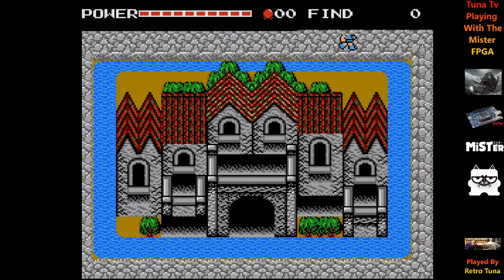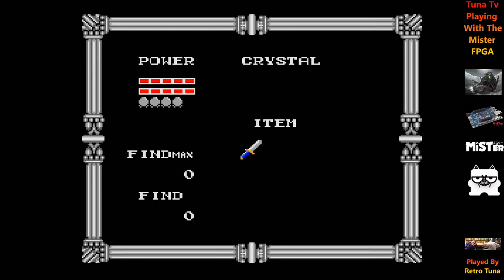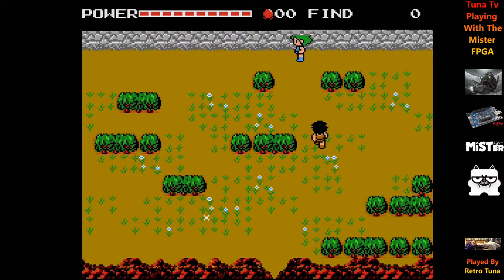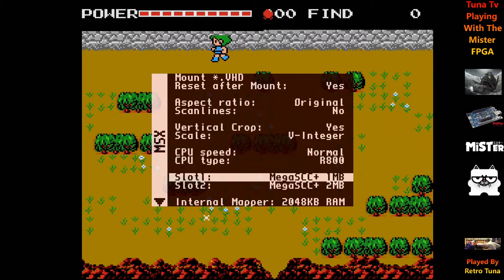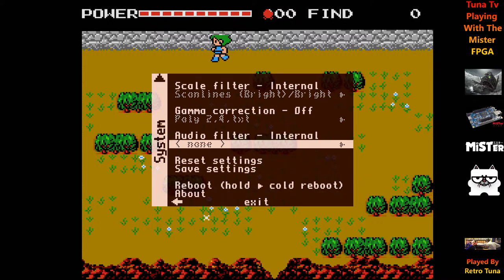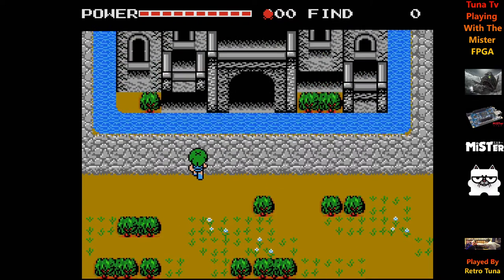Yeah, I haven't played any adventure games on the MSX. I'm not quite sure how you save this one, though. That's the only slight snag, is I don't know how you save them. And there's no save states as such, so we're not entirely sure how you do it, or if there's a way of doing it. There's nothing in the core to do with either.